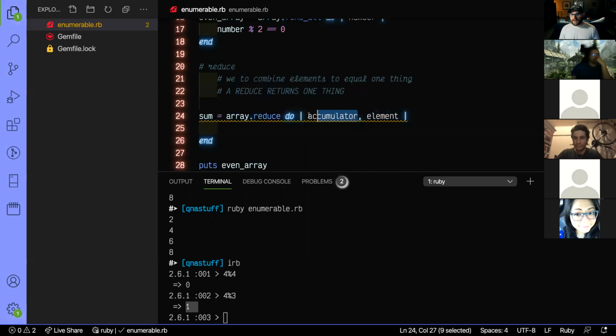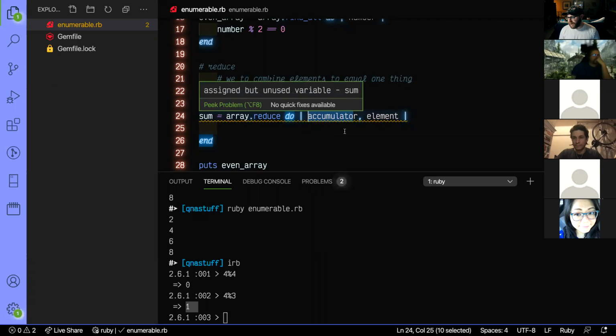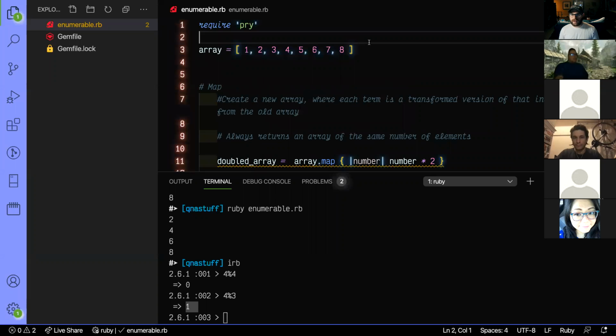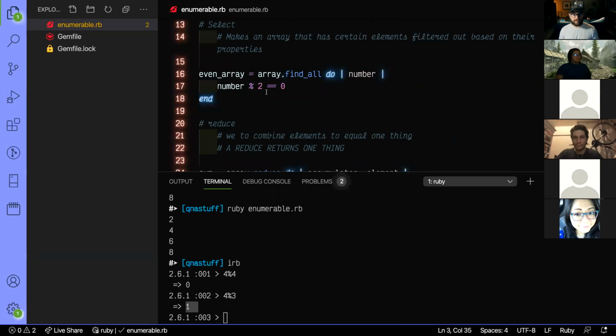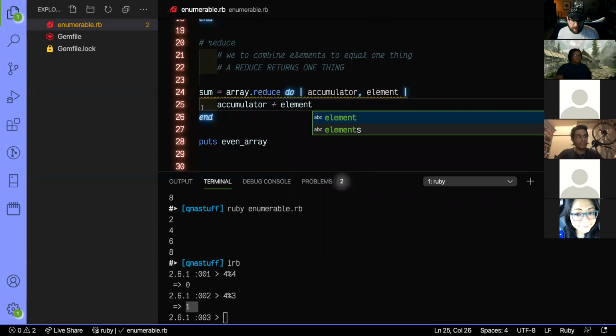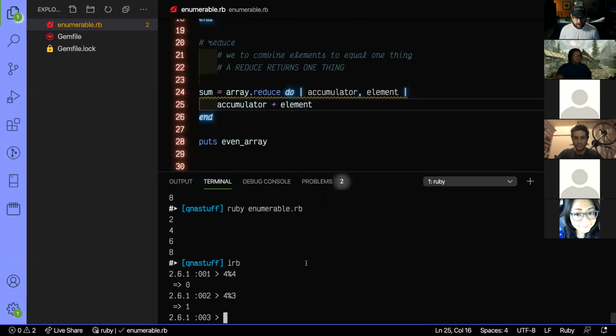Okay. So an accumulator is, the reason why we use accumulator and not something like sum is because technically we can start this thing off with a non-zero value or like an empty array or something like that. We're not going to do that today, but let's just assume that this thing starts off at 0, and whatever we return is what our return value for our reduce is going to be. And the element is the element that we're on. So we have all these numbers, and as we iterate through it, I can go, okay, I'm going to add the accumulator and the element, and this will equal the sum, and I'll explain why in just a second.